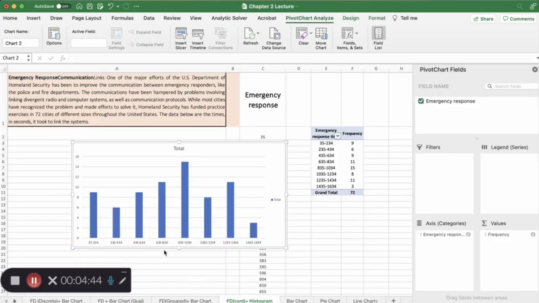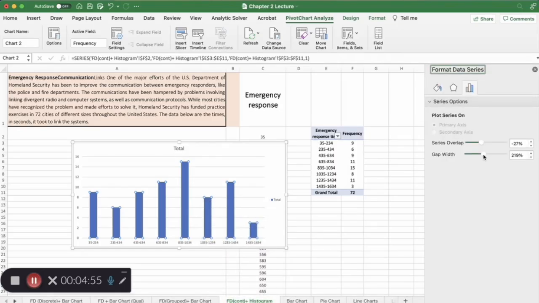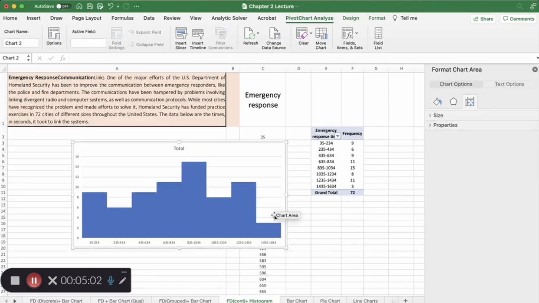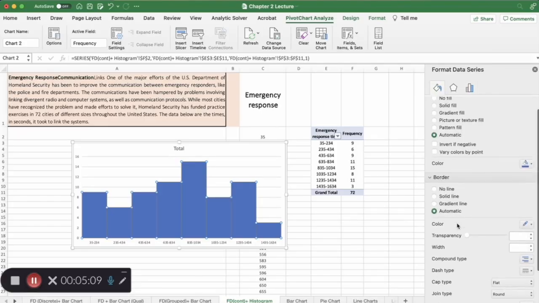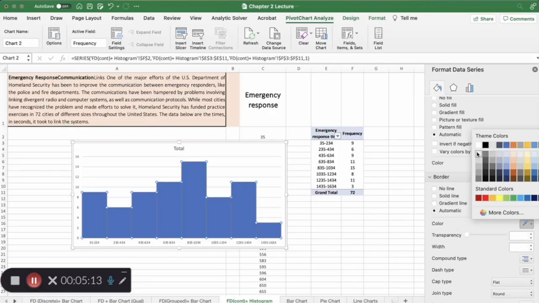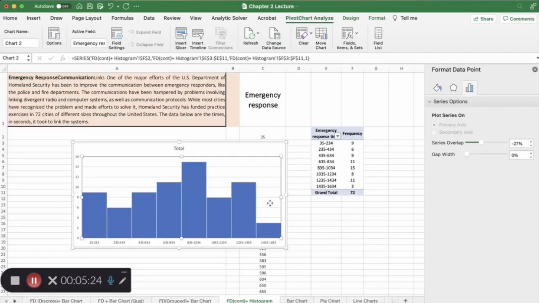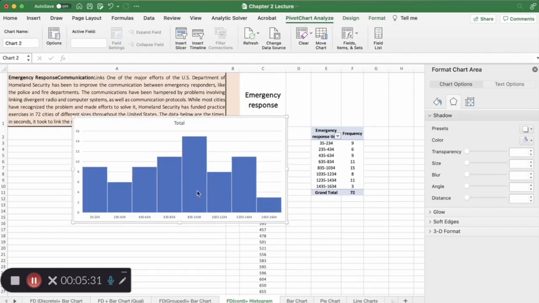Because these are continuous data, we have to make the gap 0, right? So what I'm going to do is right-click, format data series, and make the gap width almost 0. So this is a histogram. I'm going to delete this one. We can make the border light, just to see the border. And the gap should be almost 0. It's 0 here already. If you look at the groups, how many classes do we have? 2, 4, 6, 8 classes. That's fine. So now it tells you the story.